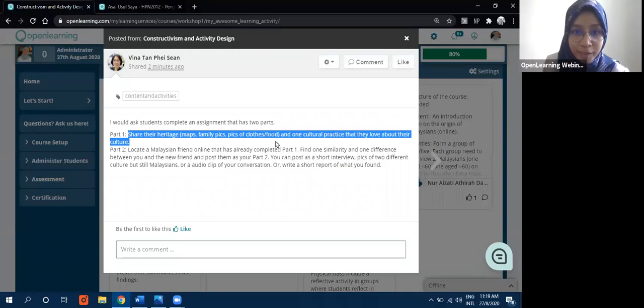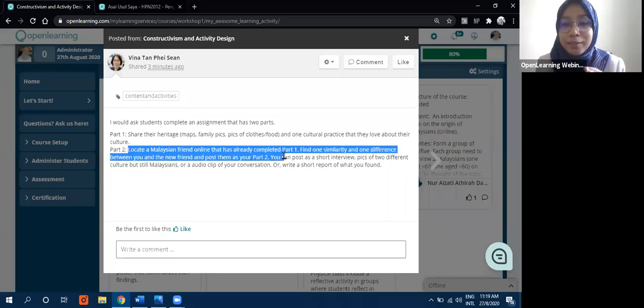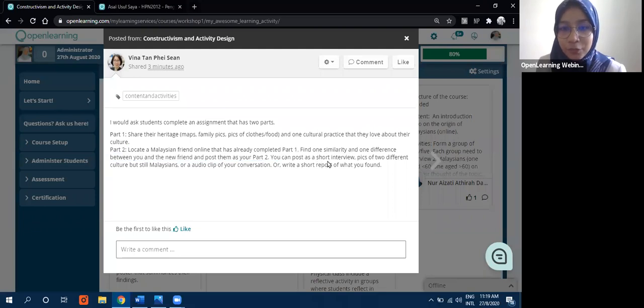They have to do their own research about their heritage and their cultural practice, and then they have to take it up a notch and find a Malaysian friend that has similarities and differences. Okay, and then post interviews between the 2 cultures, an audio clip of the conversation, and write a report.